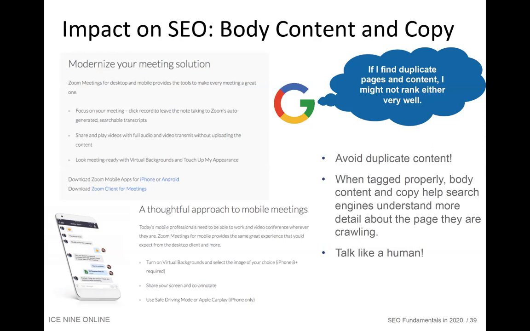So duplicate content is a big no-no, right? Avoid duplicate content. And also, another takeaway from this: if you're going to optimize your body content, once you've done the keyword research and you figure out the keywords that you want to optimize to, talk like a human. Don't keyword stuff. There is no hard and fast rule that says, for a paragraph of text, you should have your keyword X amount of times. Use it, read through it.